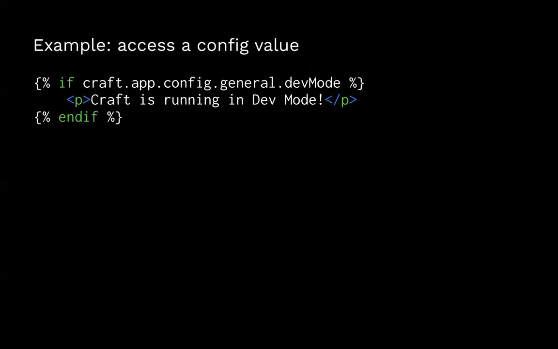We've also added craft.app as a templating variable, and that gives you access to the full service layer of Craft. Rather than us making all these one-off exceptions for you to access this thing or that thing, you can just access everything that PHP gets to access within your Twig templates. For example, this would give you the value of the devMode config setting through Craft's config service and its general config array.